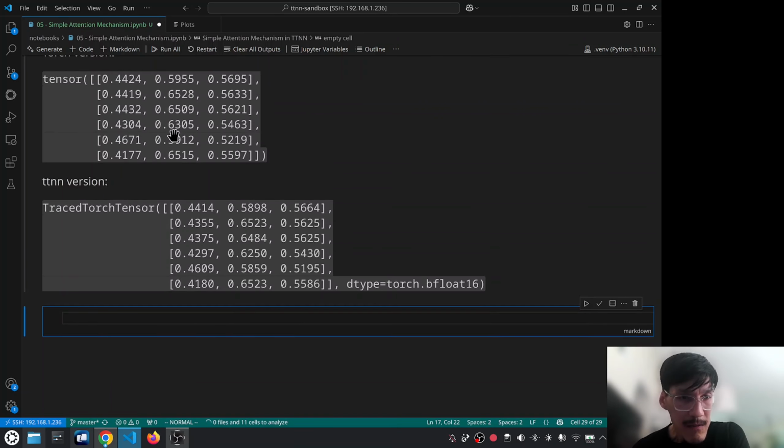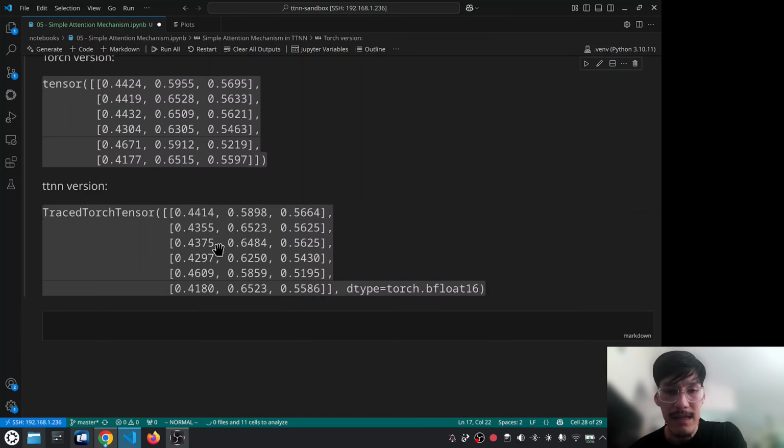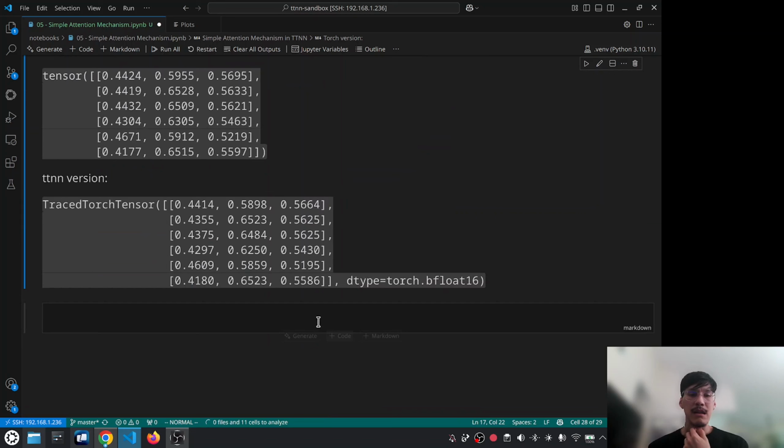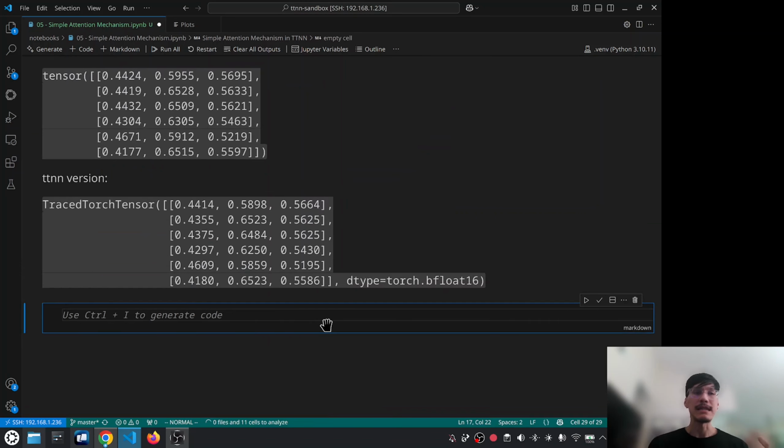Taking a look, we mostly see similar results, right? It should be right in that ballpark, given that this is a float32 and this is a bfloat16, and there's transferring from device back and forth, conversions. We do lose some precision, but it's not that big of a deal. So that's how we actually calculate in ttnn.